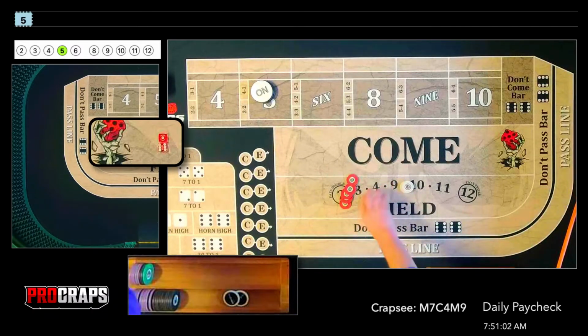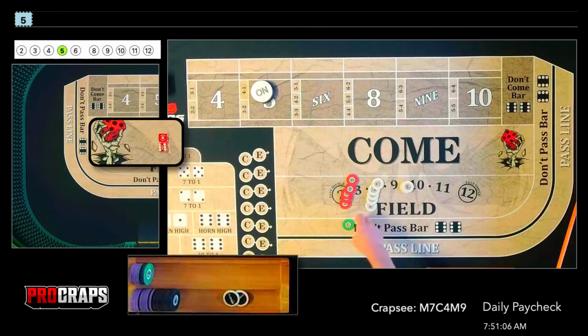There's a quarter in nickels. There's a nickel in whites. So that's going to be 25 here and 5 there with 3. Put those back in the bank.